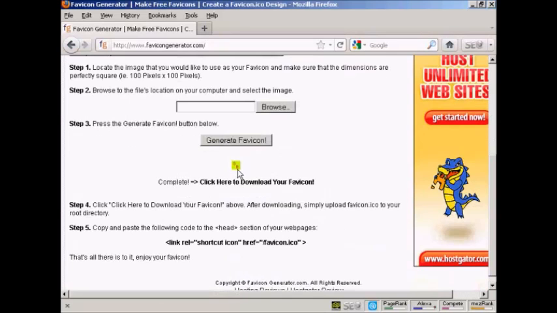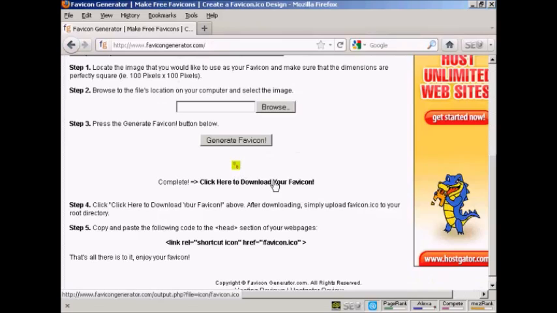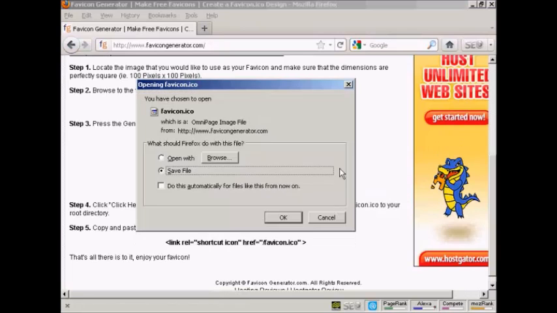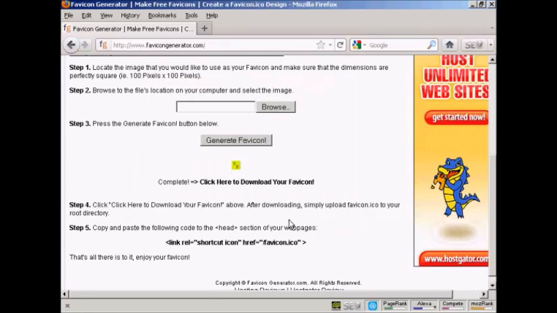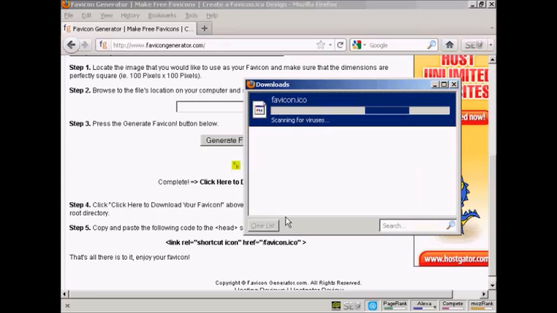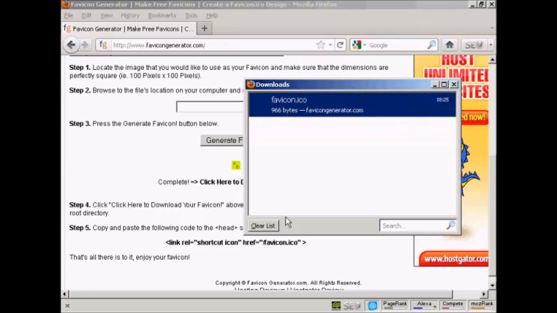And there we are, there's my favicon generated, so now I have to click here to download it. And just click on OK, and there we are, it's downloading to my hard drive. And there we are, that's done.